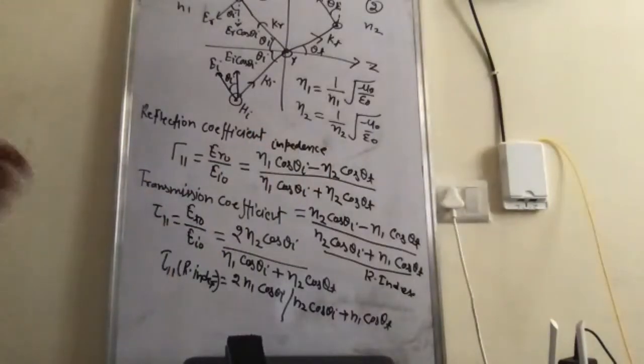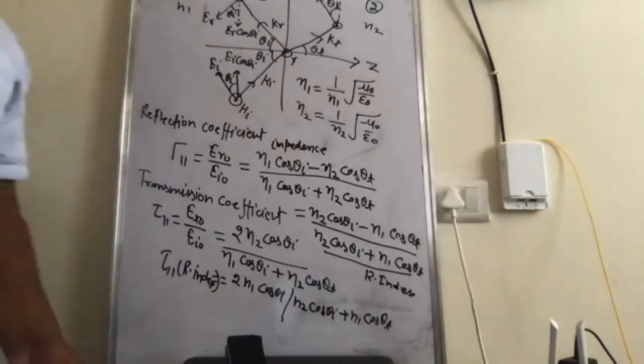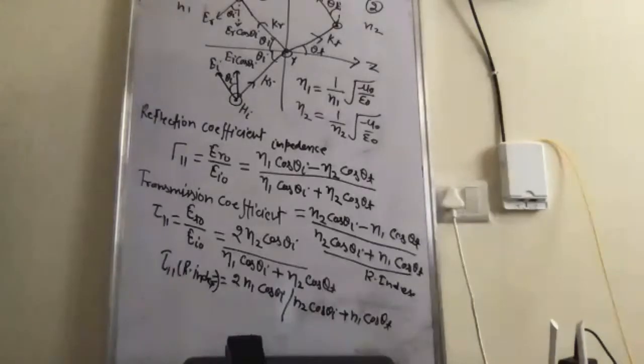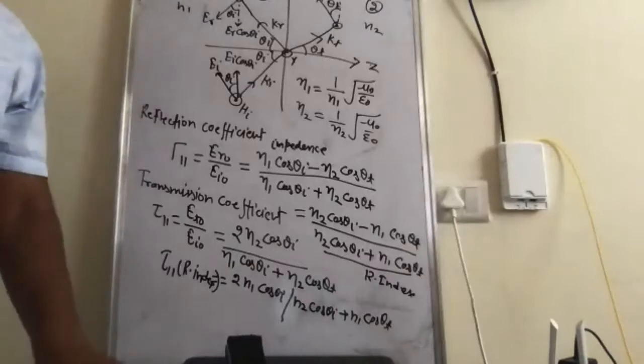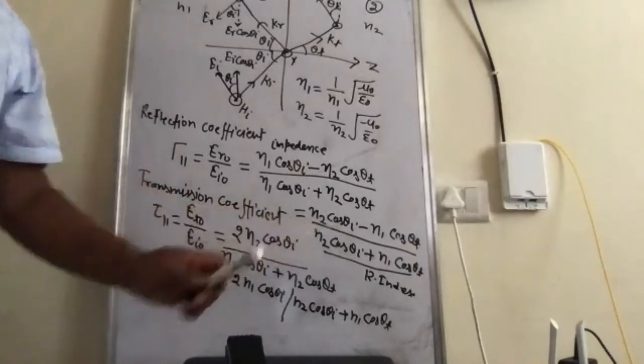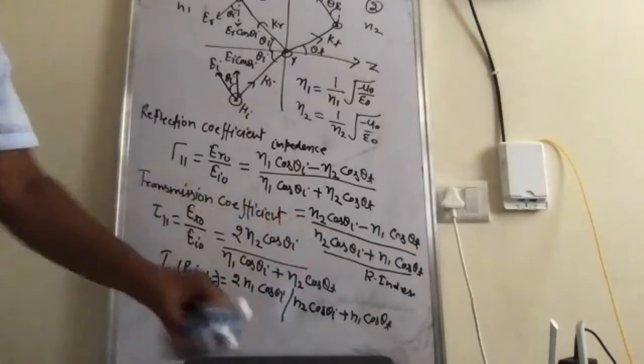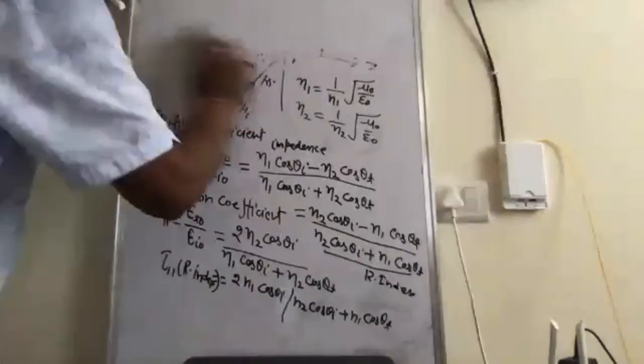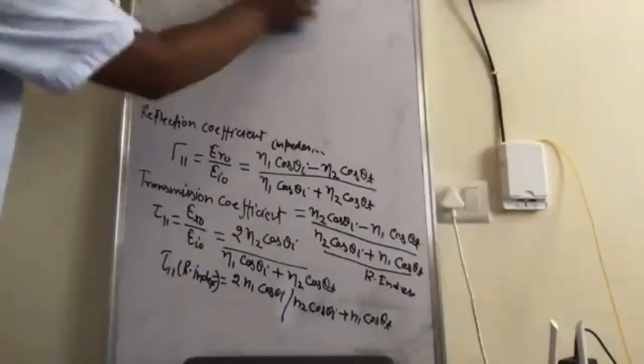Okay, so this was the relation for the reflection coefficient in both the cases, for the impedance and the refractive index, because in some cases the problem is asked when the refractive index is given, and sometimes it is given in terms of the impedance. So we need to know both the relations. Now further we can solve this, and we can simplify this reflection coefficient and transmission coefficient. So let us take this one, reflection coefficient in terms of the refractive index, and let us see if we can further simplify this.